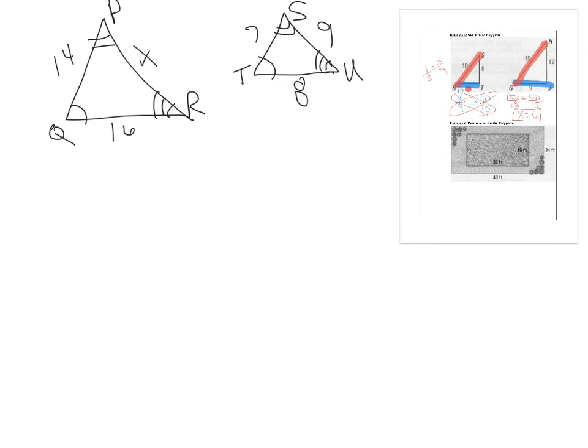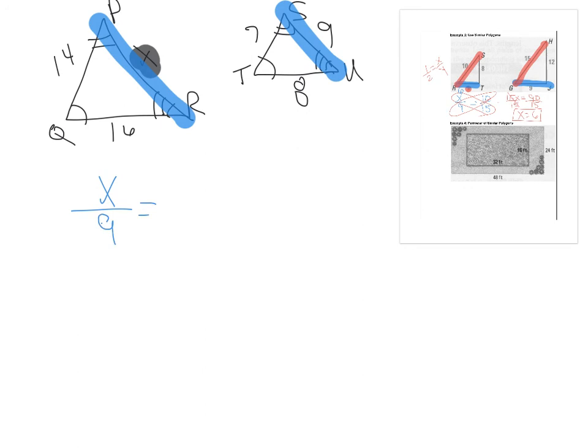Okay, guys, so to give you another example of figuring out what the value of x would be over here, again, we want to take similar sides. So PR, whoops, I need a highlighter. Here we go. PR would be similar to SU, right? So I like to always start with a variable, and I like to have it on top here. So that's going to be x over 9.